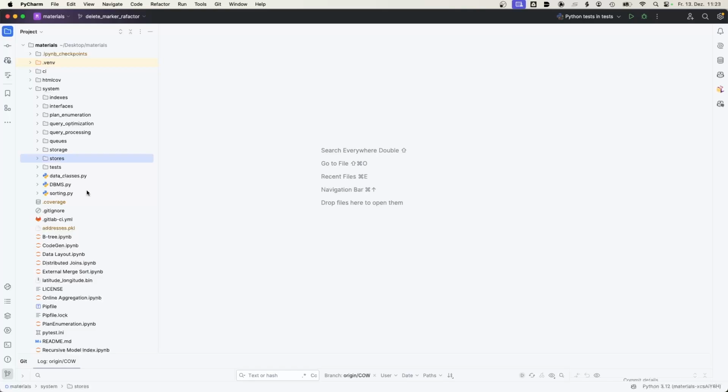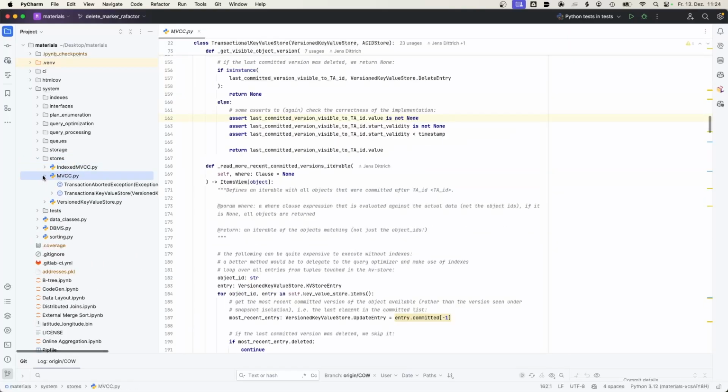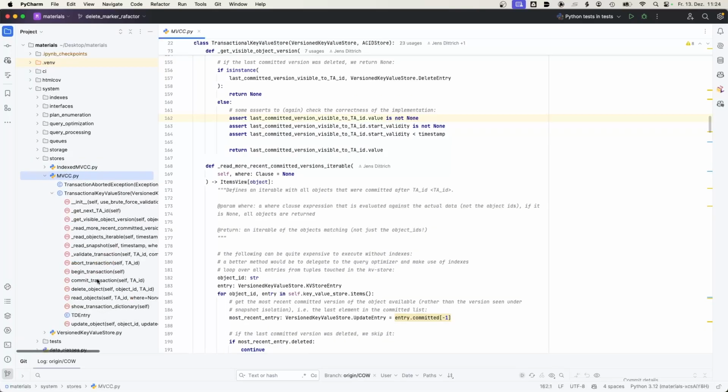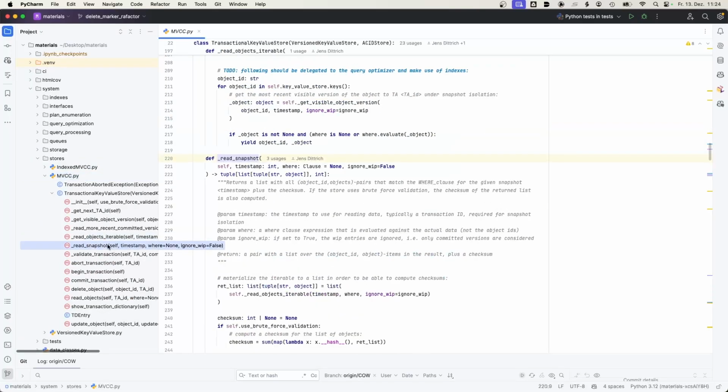The first part is the filtering property, that the index just gives you the object IDs that may be relevant to your query. You still have to, for each object ID, call a function, I think it's called read snapshot or read object, something like that.